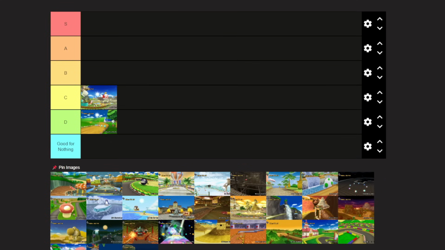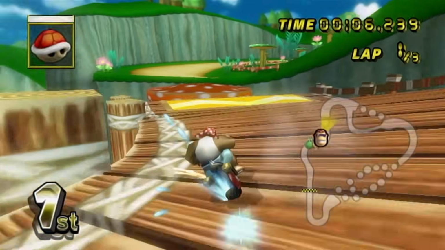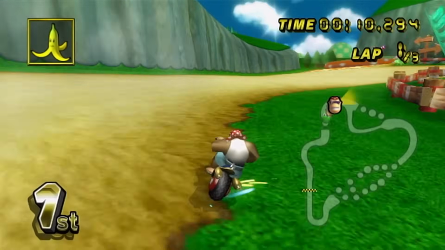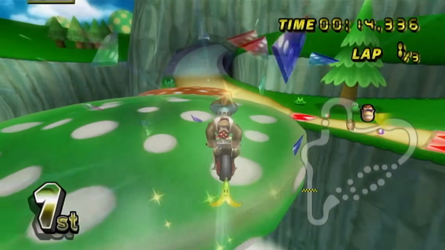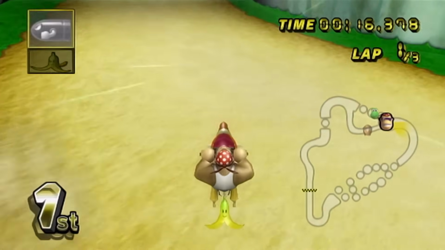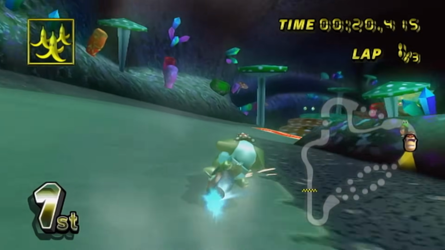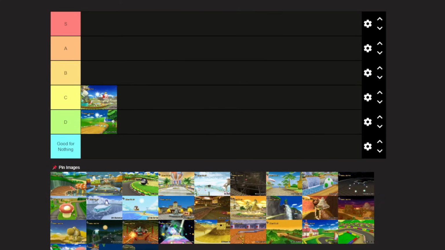Not as good as it is in time trials. The item placement's weird. It feels like, I guess this is kind of inevitable because there's mushrooms throughout the whole track, but all the items are either right on mushroom pads or right before mushroom pads. And this wouldn't be a big deal at all, but it's pretty clear that the track wasn't designed with certain items in mind.